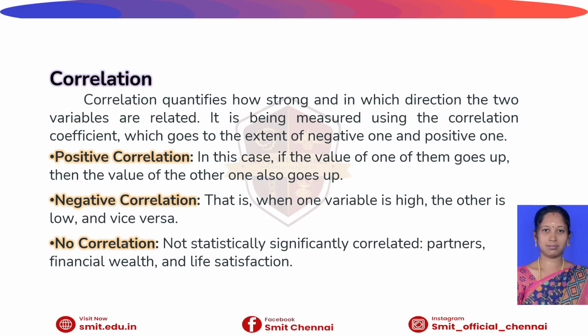Positive correlation means that if the value of one variable goes up, then the value of the other also goes up. That is, both keep increasing. Negative correlation is when one variable is high, the other is low, and vice versa. It is different, one increases and the other decreases. No correlation means no statistically significant correlation, for example between financial wealth and life satisfaction.